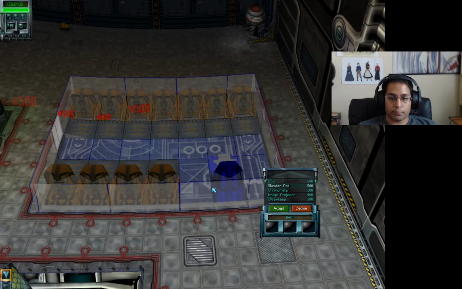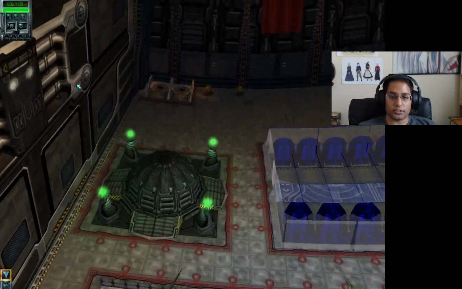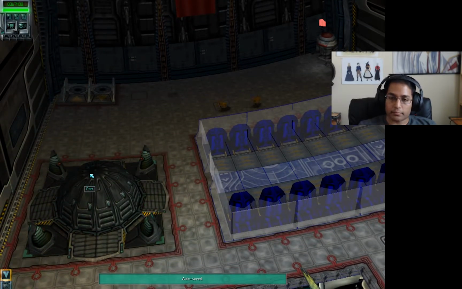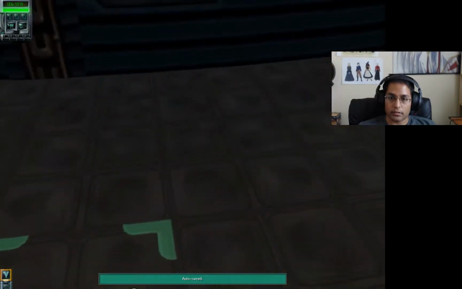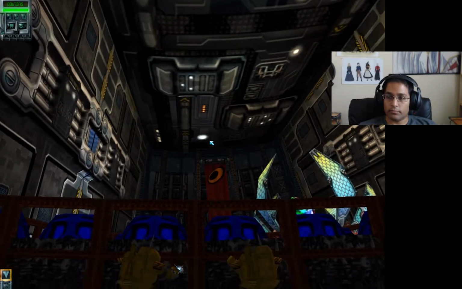So, berths, if I think I pointed it out in the last mission, is where aliens sleep. It's basically like a stasis chamber like in Halo or those kind of games. Come on. Build. Very spectacular view.